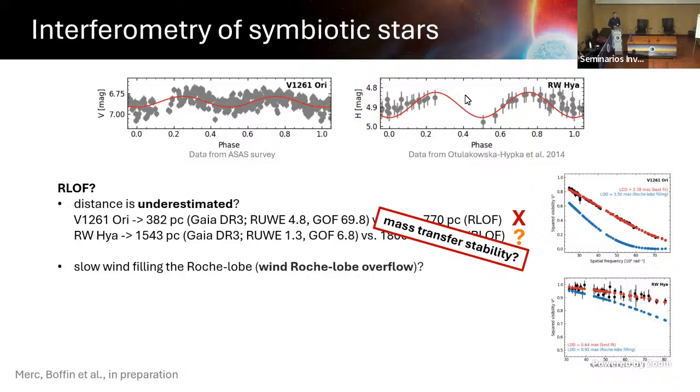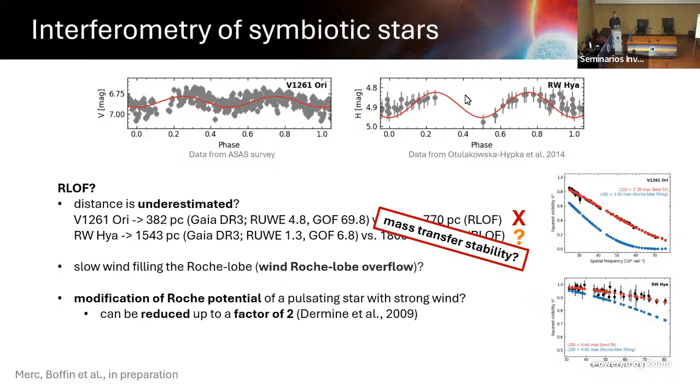So then there are other possibilities. For example, that it's a wind filling the Roche lobe, and that is causing the ellipsoidal variability, but the giant itself is well contained within the Roche lobe, or that we are just calculating the Roche lobe the wrong way, because we all use Eggleton's formula, but that might not be valid always for a pulsating star with a strong wind. And there is a work you can also check that actually claims that the Roche lobe size can be reduced by a factor of 2 for this kind of stars very easily. So that means that the giant will be smaller than what you would predict from Eggleton's formula, but actually will fill the Roche lobe, so will be tidally deformed. But then you cannot use the formula to get the radii for those that are filling the Roche lobe.